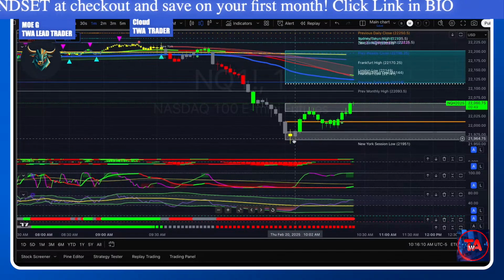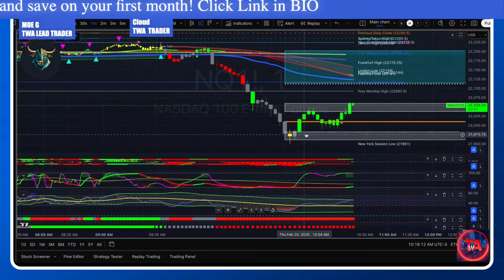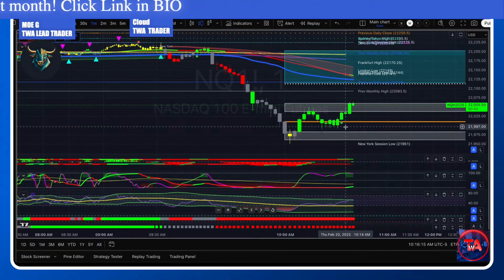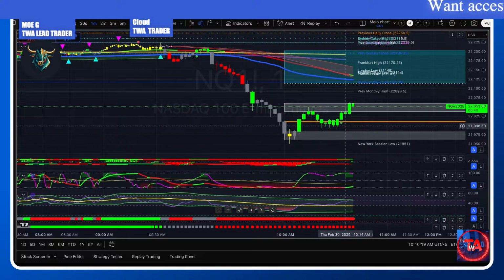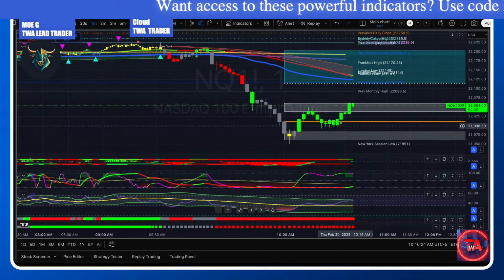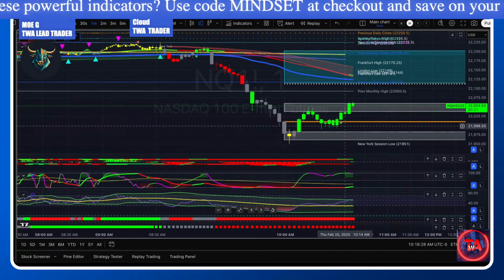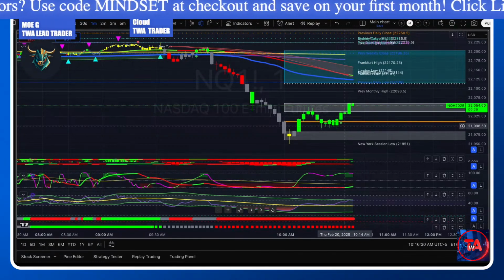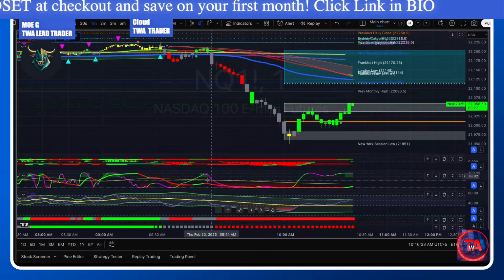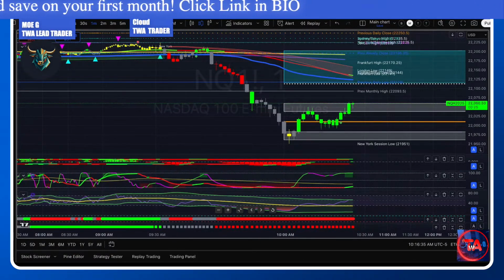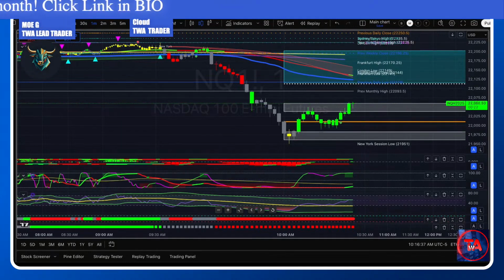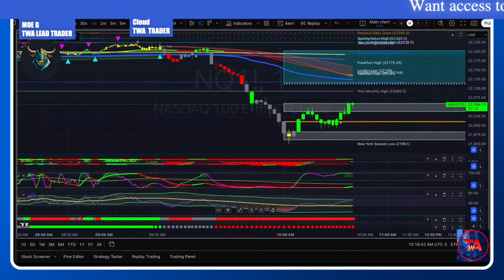I'll show you. I took a long right here. Then I took my second long right here. I'm sitting at 50 points in profit right now on the second long, or this third long, I guess. But I'm always gonna say trade your chart. F the noise, trade your chart. And keep in mind that was just one trade at one point in time in New York session. Right now, there could be a 300-point trade the other way. We never know. So trade your chart.